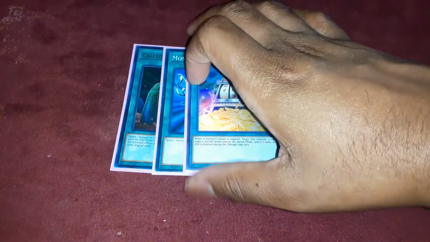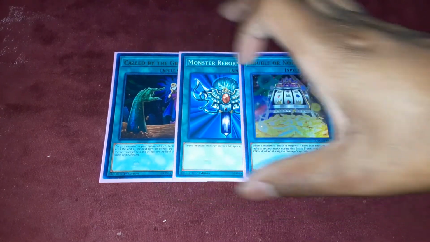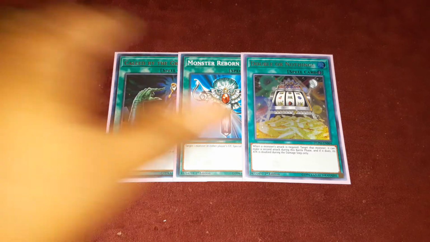Then for the rest of the spells, of course, Monster Reborn, Call by the Grave, and Double or Nothing. So I'm running the Double or Nothing to help with the Utopia package. Monster Reborn, just another extender. And Call by the Grave is to help with hand traps, or some nasty monster effects triggering in the graveyard.